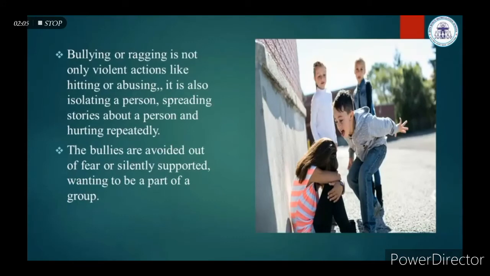Bullying is not only a violent action like hitting or abusing others, but it is also isolating a person and trying to spread stories about him or her. It is also like hurting a person repeatedly even though he or she doesn't like it. Many times in school or at home, our friends or our age group girls or boys tease us, laugh at us because we may be short, thin, dark in color or fat. But what do we do? We don't want to lose their friendship. So, we try to be friendly with them because we are afraid that they will isolate us.